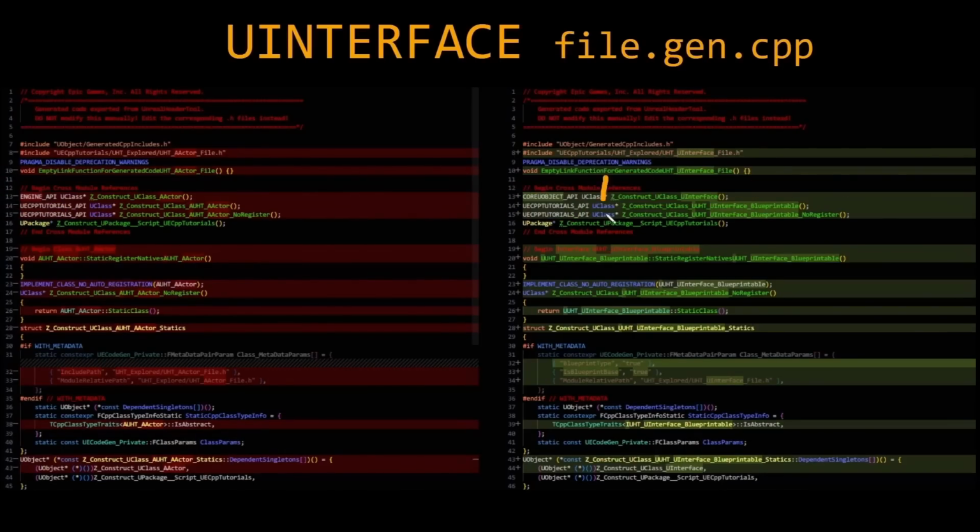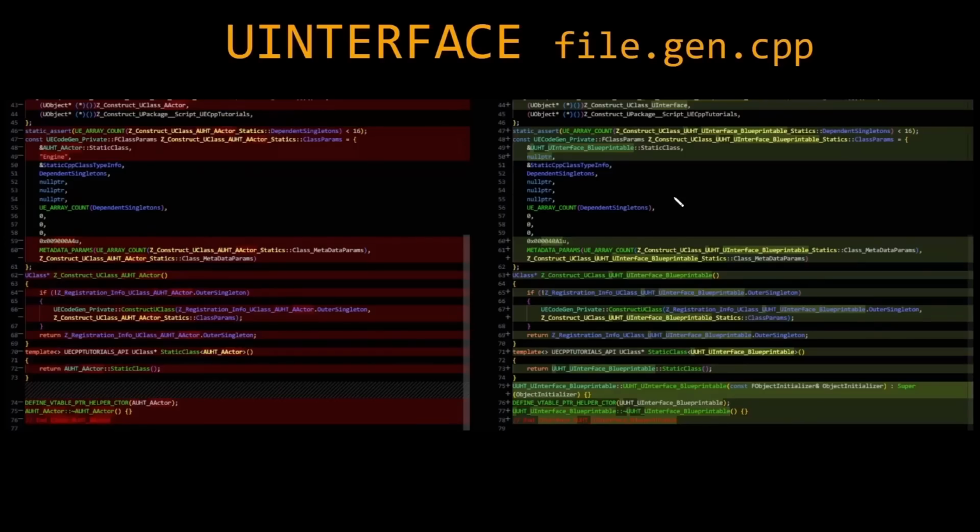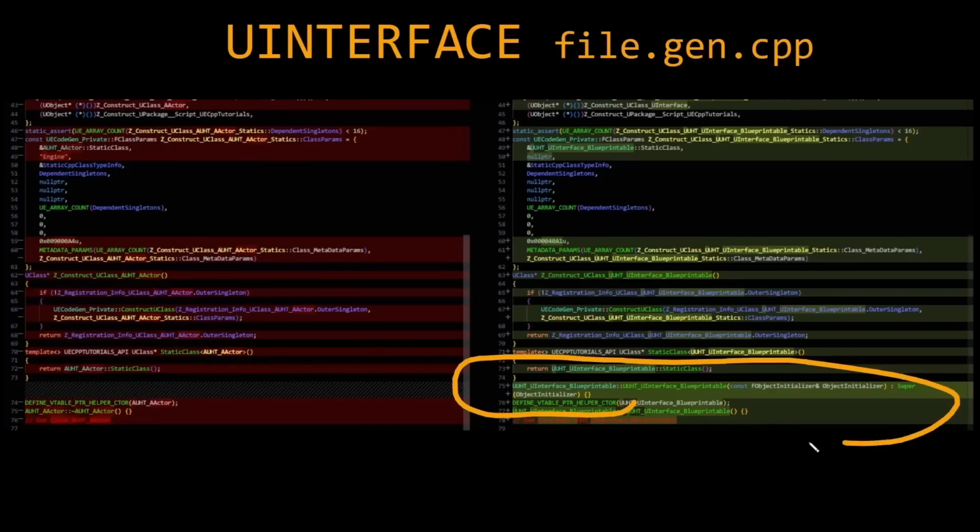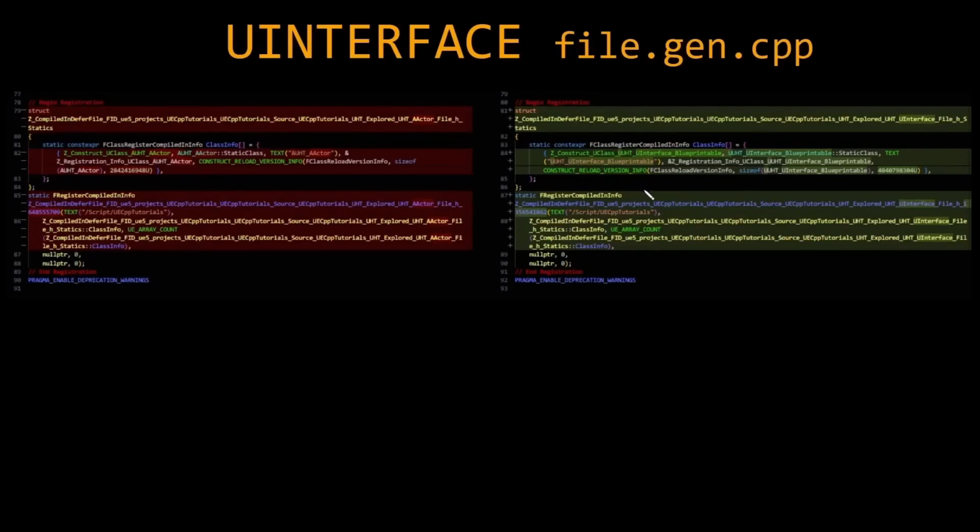But it still has ZConstructs like we saw before. Very similar patterns to what we've seen before. Metadata, some things like type traits for is abstract, dependent singletons. We have class params because this ultimately is going to use the UCLASS machinery. And a ZConstruct that creates a UCLASS, populates the reflection data. Some constructors defined here, define vtable constructors. So lastly, we have this all defining class info, and it gets registered as class info.